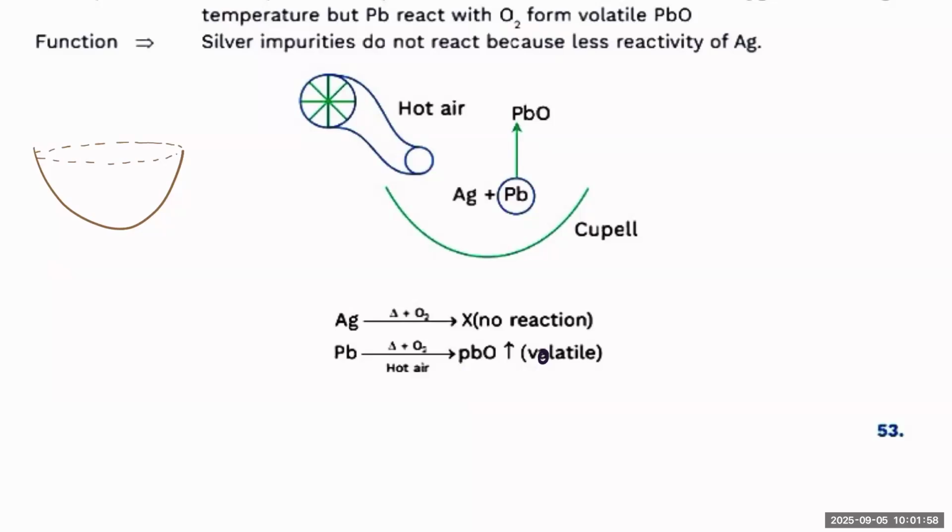So in this cupel, as soon as you blow the hot air into it, and you stir the cupel just like how we mix milk or some juice in a cup, you keep on stirring it around. As you keep doing it, lead will start converting into PbO, which will come out as vapors, and we keep doing it till the entire shiny white color is observed on the surface of the cupel. At that point, it means most of the lead has been removed.